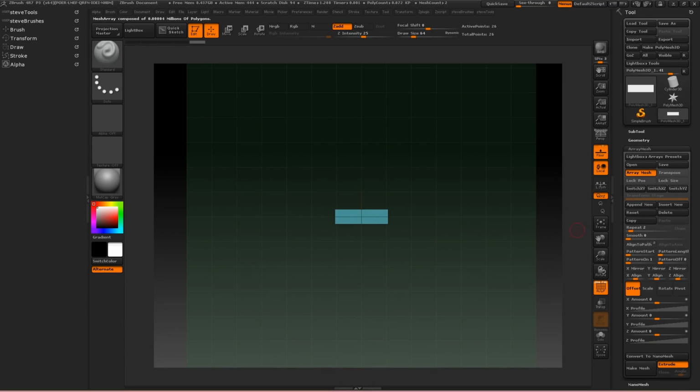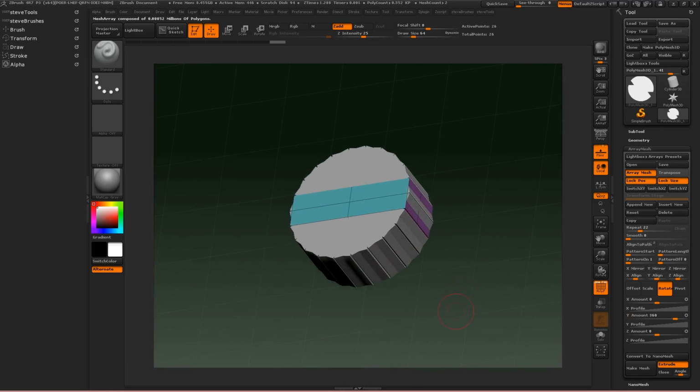Like I said in class, this is very important with this technique that I'm going to use: you click this lock position and lock size. It just basically locks your original in place, so when we start transposing it, it applies to this new ArrayMesh object. So we're going to set our repeats up at first, just an arbitrary number, doesn't matter. I'll just say 22. And since we're going to do a round type of tower, like a medieval tower, we're going to want our bricks to go 360 degrees to complete a full circle. And you'll see them like this.